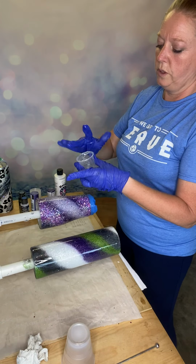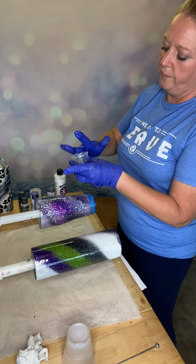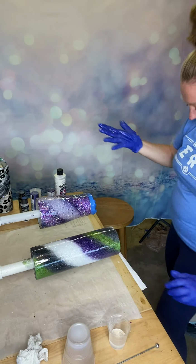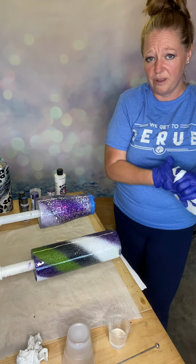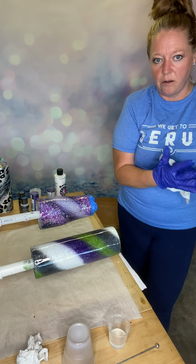And I've got tons on my gloves, so I'm gonna wipe that off in there. All right, paper towel again. You can use a paper towel or a wipey, either one. If you get right to your gloves before the epoxy starts to cure, you can typically get that off pretty easy.